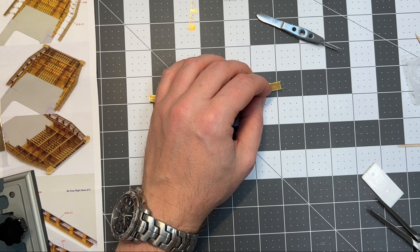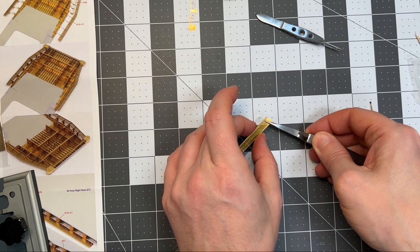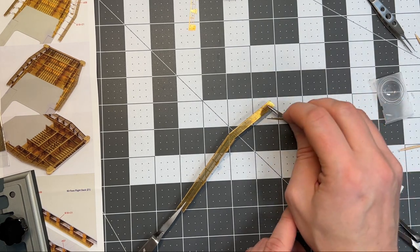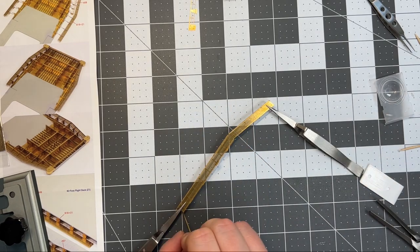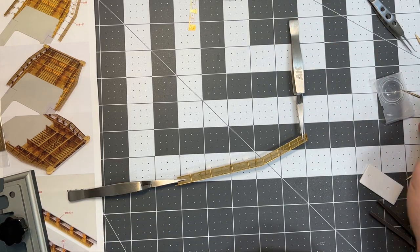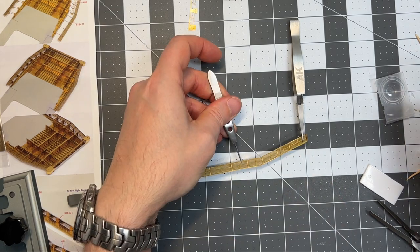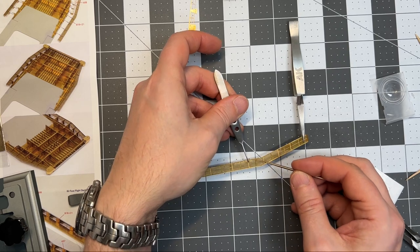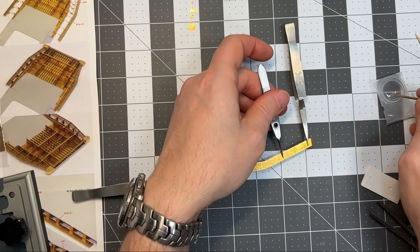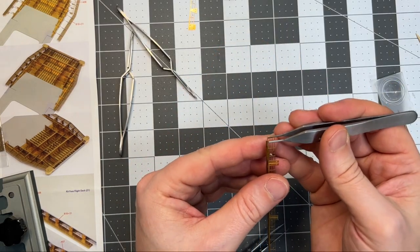Then using the same technique with reversed tweezers, so aligning the platform and the underside, and then using thin CA glue, extra thin CA glue to glue the two parts together. I find that to be a good way of doing it. Applying CA and then trying to match up, that usually ends up with things not being aligned properly. So this is at least my way of doing it. And you don't get a lot of extra CA glue that you need to remove, or that will give you a bad result in the end when it's all painted up.